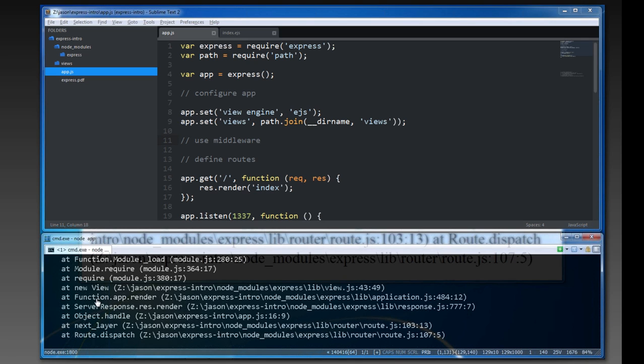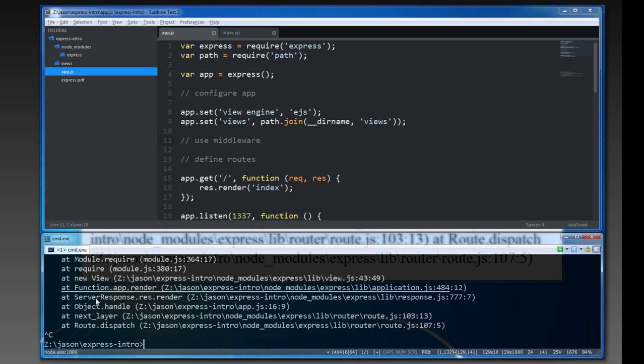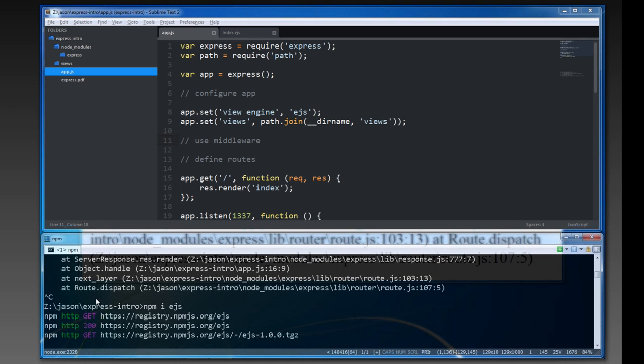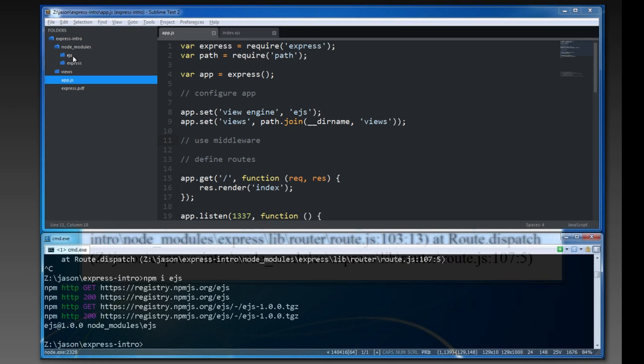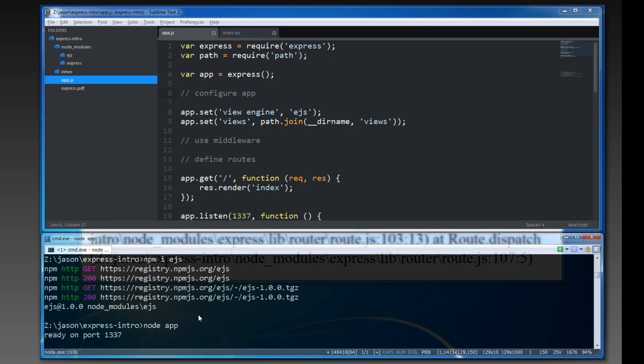So let's go back to our terminal, terminate the app, and npm install. If you don't want to type the word install in its entirety, you can just type npm i, which I, being lazy, do quite a bit. npm i ejs. So install EJS into the local node_modules folder. And there it is. We can see it just appeared. Now, I don't have to require EJS in here. Express is going to do it for us. Remember, we saw the error message when it tried and failed because it wasn't installed.